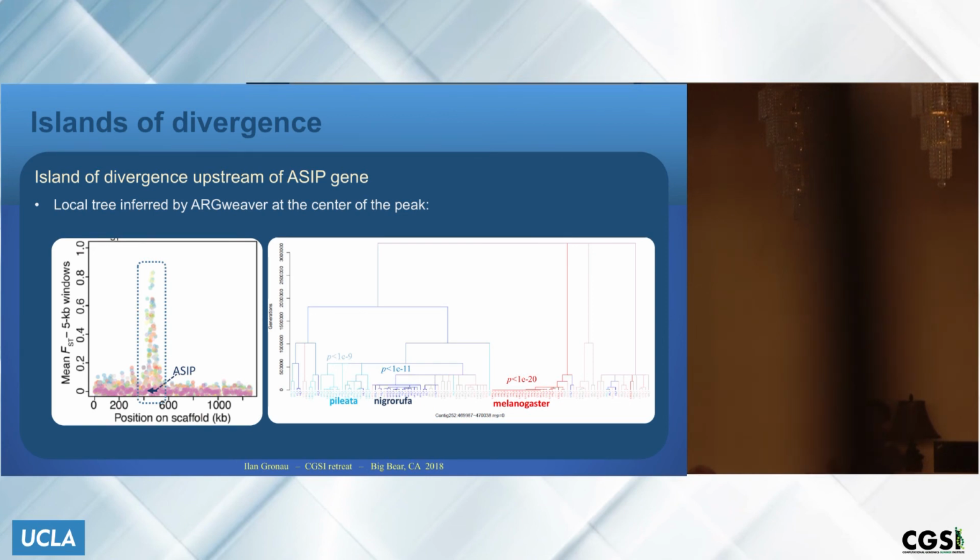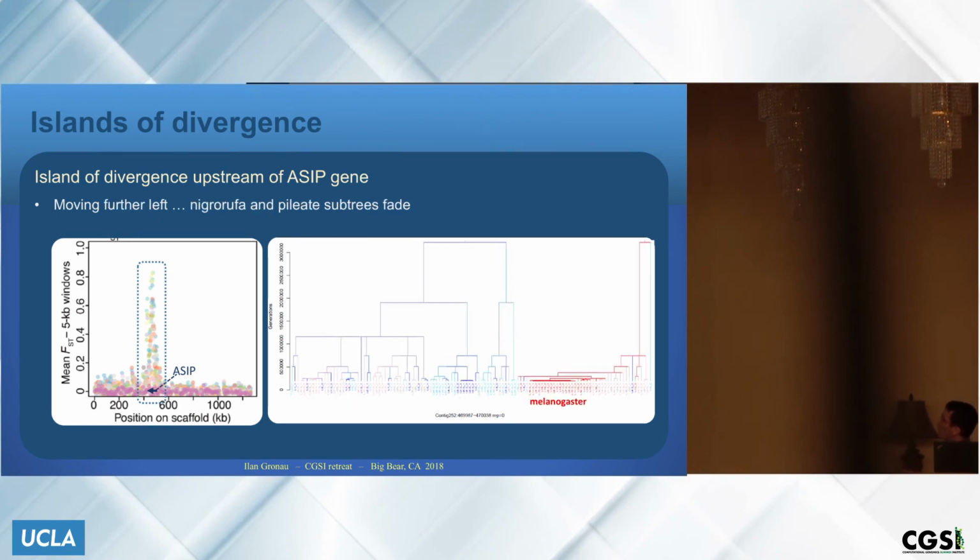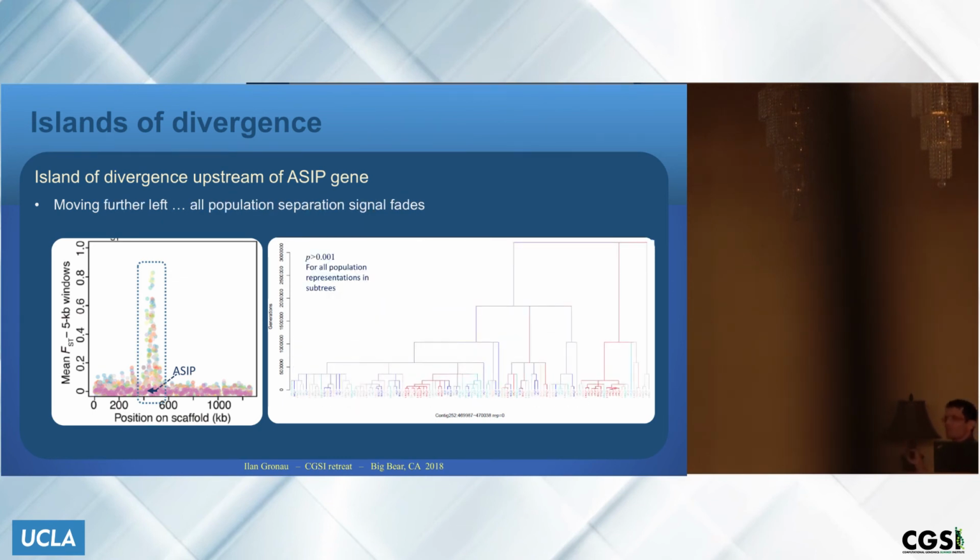These are p-values of population separation. So there's something non-random happening here. Some of it has to do with sweeps, and some of it is either very ancient sweeps or maybe completely neutral, we don't know. And when you move along this peak, you see pretty much the signal stays, but the clades move around. And then at some point, some of the clades dissolve until all of them dissolve.